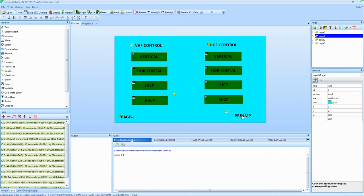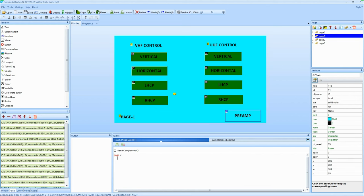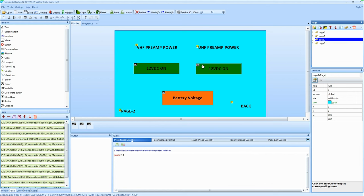Over on the right-hand side here, I have a text that says preamp. Again, it's not a button. It's just a text. But it will do things. If I push on it, it's going to say go to page 2. So I'll go over to page 2 here. Select that on the properties page side of things here. And here's the preamp control system. Again, VHF and UHF preamp power. I have a 12-volt on button for each of them.